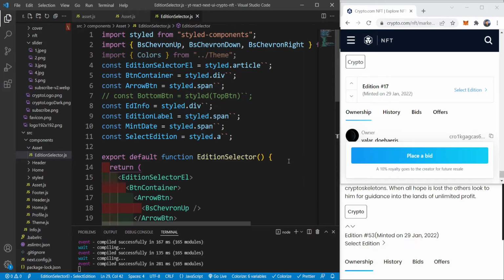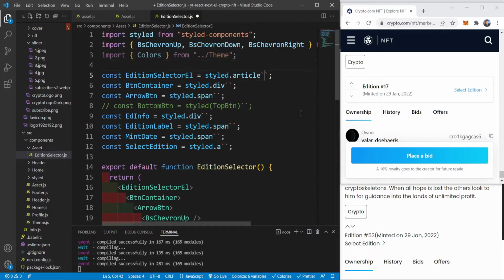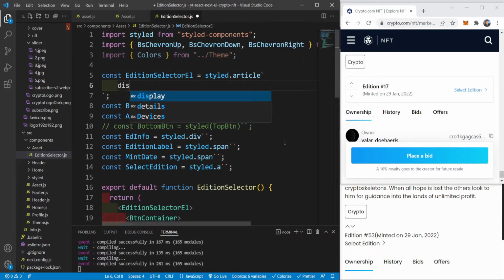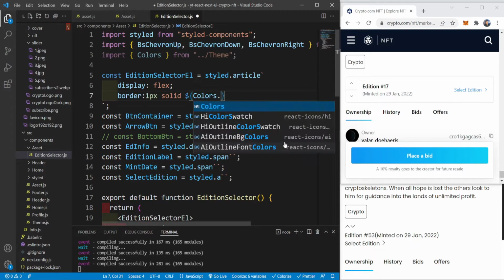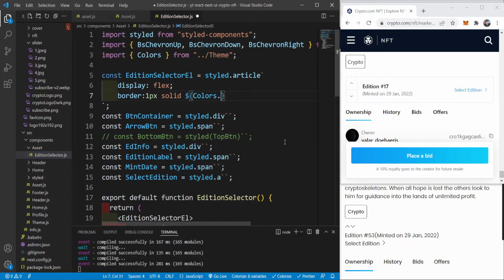For edition selector element, this one, set the display flex, border 1 pixel solid and colors dot gray, or border.